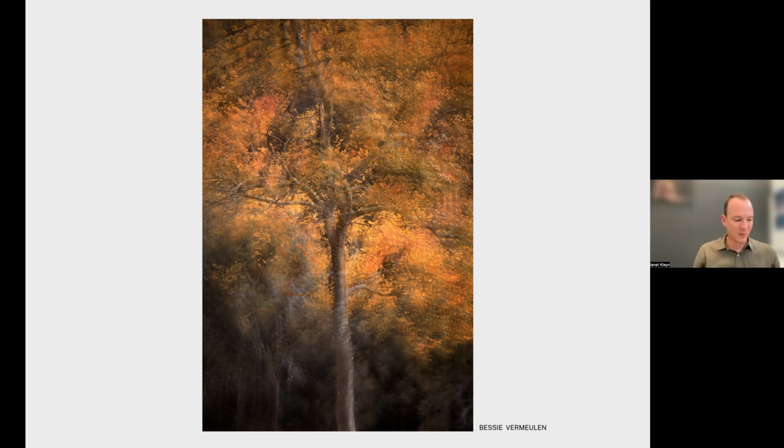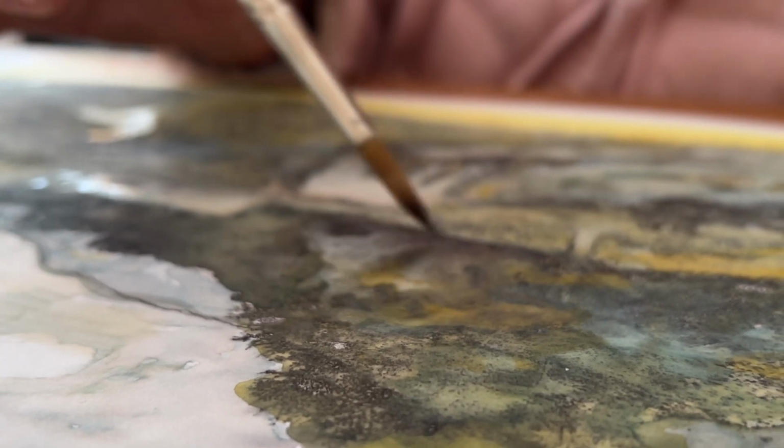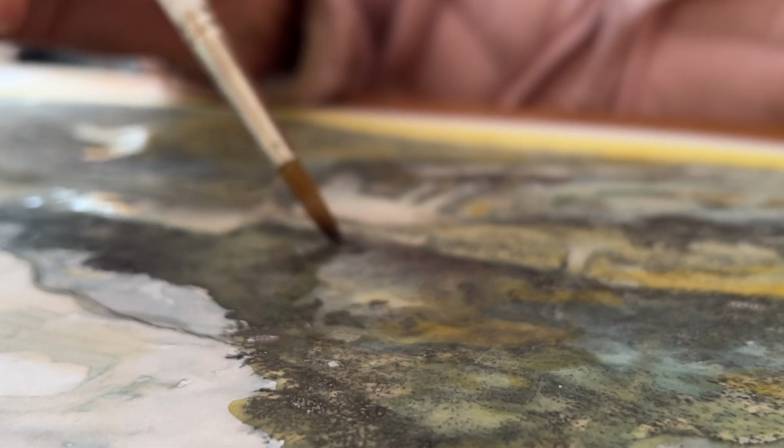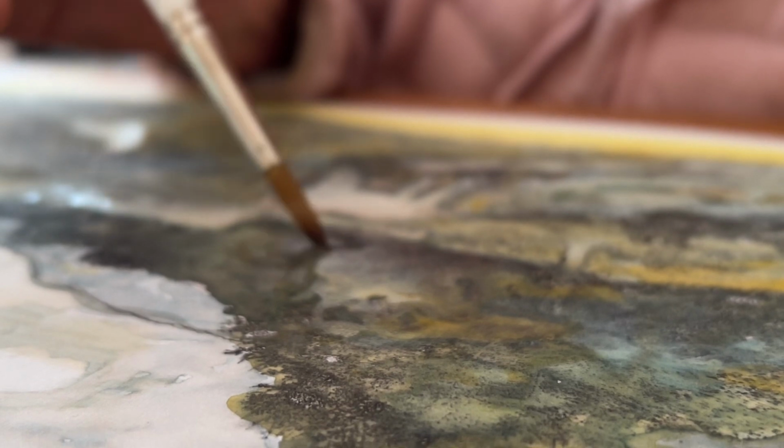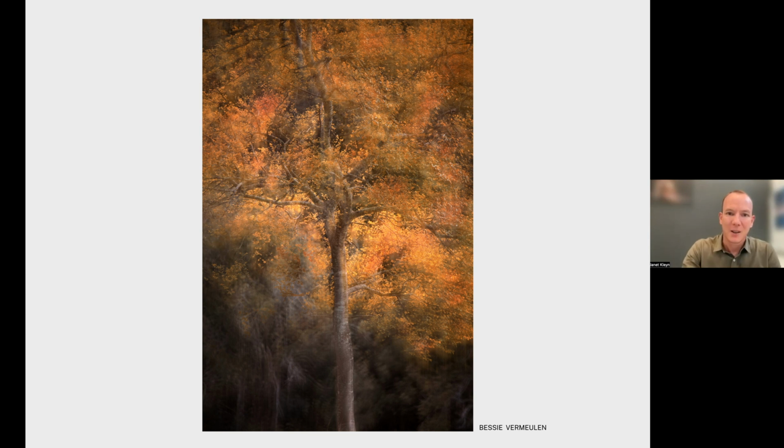Bessie, I'm going to now bring up your photographs. There we go. Besides your photography, I've learned that you also paint. So how did this experience at the art retreat, coming in with both skills, affect you as a photographer and a person who paints and uses paint for artwork? What was that contrast like for you?